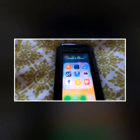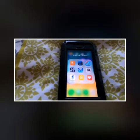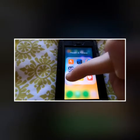So once I weigh myself, I know my weight in pounds or kilograms, whichever you prefer. Then you've got your neck measurement in inches and you've got your waist measurement in inches. And then what I do is I've downloaded this app called Body Tracker. You've also got to set it up with your name, your height and your weight and things to start with. But I've done that already.